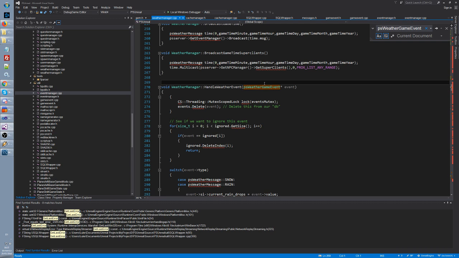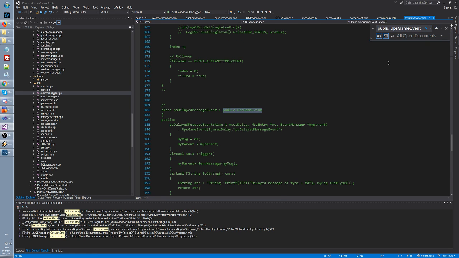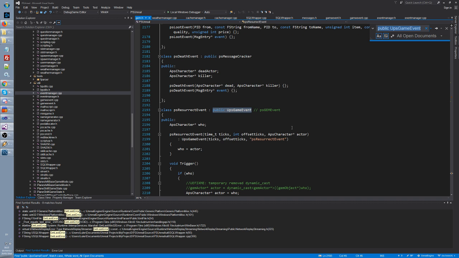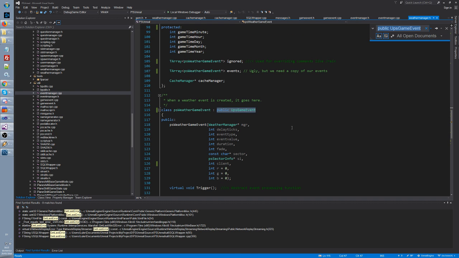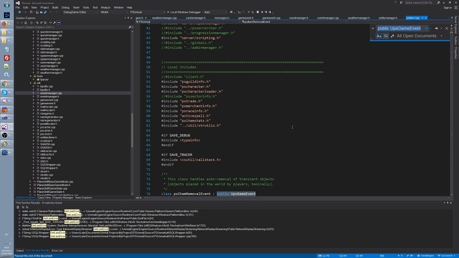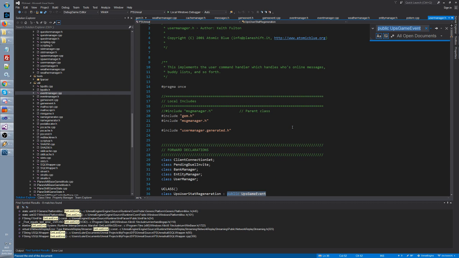But if we look at the others that we did, just to avoid reinventing the wheel, for example, item removal.